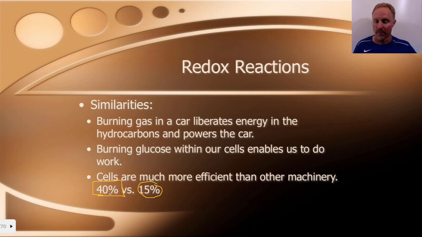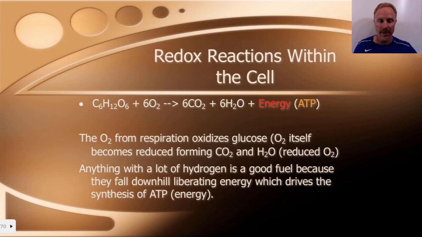So that burning of the glucose in our cells and the burning of the gasoline in the engines are similar examples, but it's important to know that the cells are much more efficient in doing so. Okay, so here we see the reaction we'll be talking about with cell respiration. There's our glucose molecule. Here's the oxygen, and then the CO2 and the water that's being given off, and then in terms of the energy that we're after, there's the ATP.